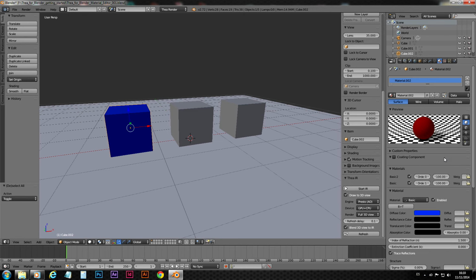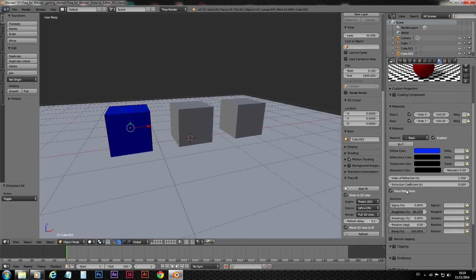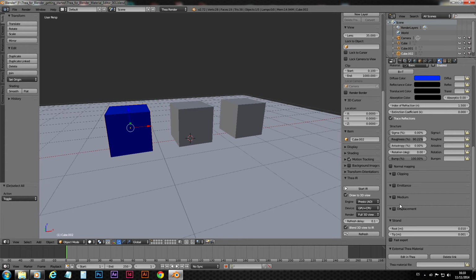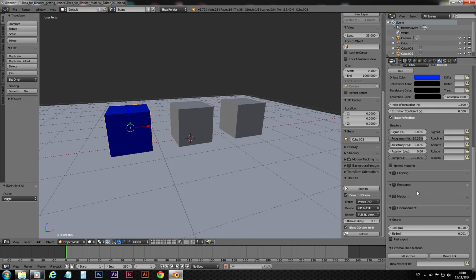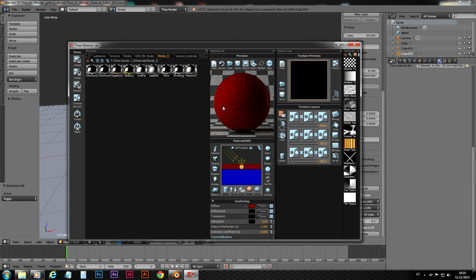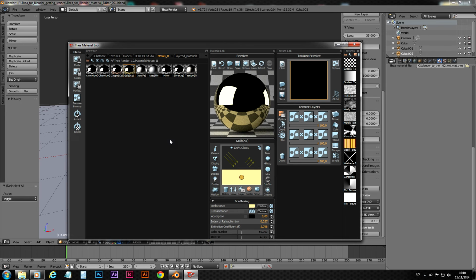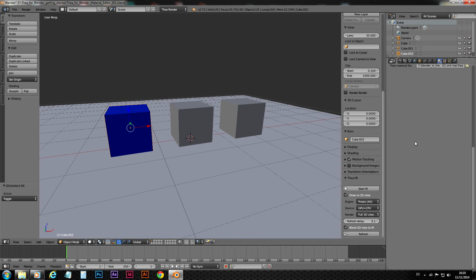The next settings will affect the material as a whole. These are clip map, emitter, displacement and medium settings. You enable them by clicking on the checkbox next to them. Then we have the Blender Strand setting, where we can set the root and tip width of Blender Strand's object. And the last tab is for opening the Thea Material Editor, where we can make further adjustments to our materials if needed, or load and save created materials, including those we have created with the Thea for Blender Material Editor.